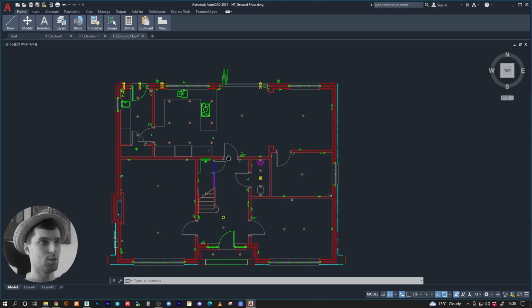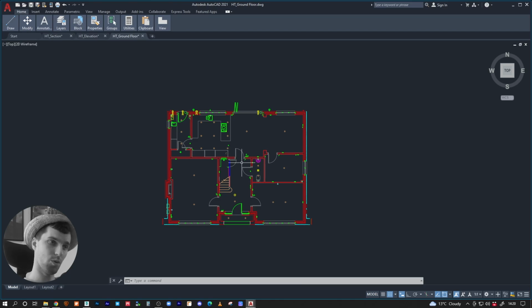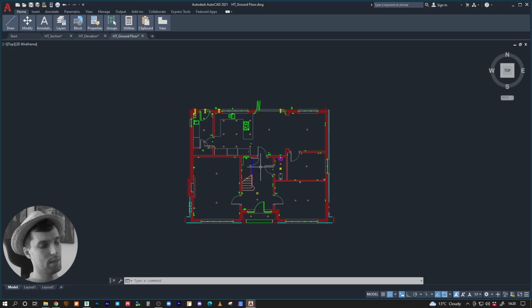All right, so the drawing is here now. So we purged it, we audited it, and we exploded it a little bit. You can explode a couple of times if your drawing is very heavy. The next thing you can do, it's not really necessary, but you can practice this.